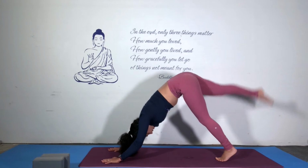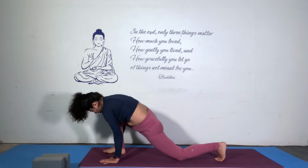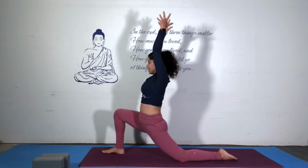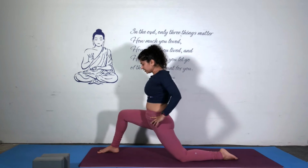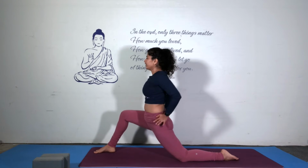Inhale, lift right leg up towards the sky. Exhale, slowly float forward and step between both the hands. Rest your left knee on the mat, untuck your toe. Inhale, rise in your upper body to Kati-asana. A little bit of self-assist here to find the squareness in your hips. Send your right hip behind and pull your left hip forward.